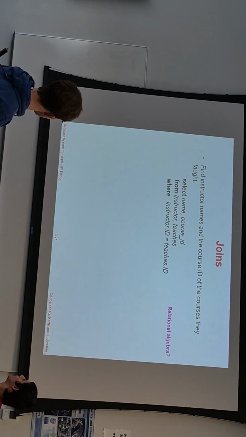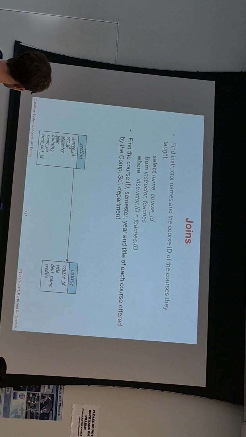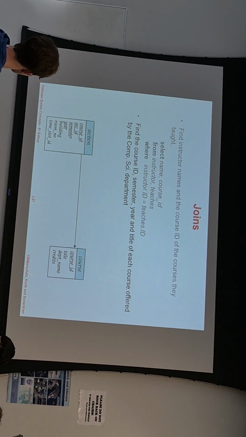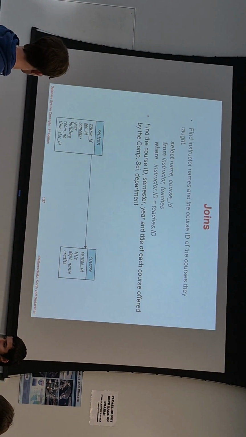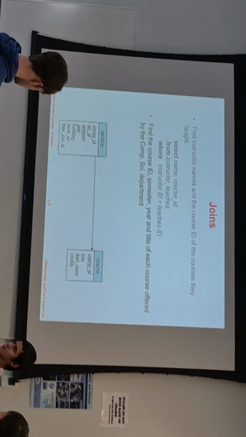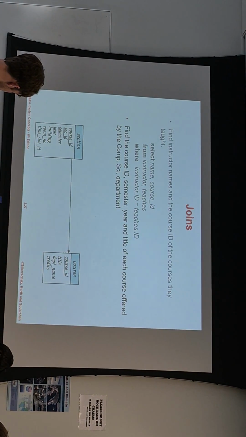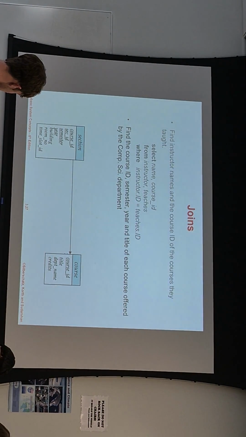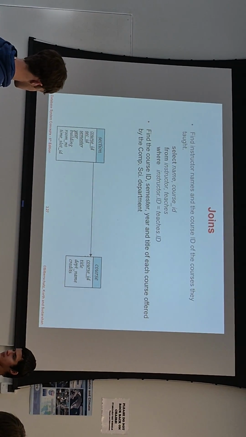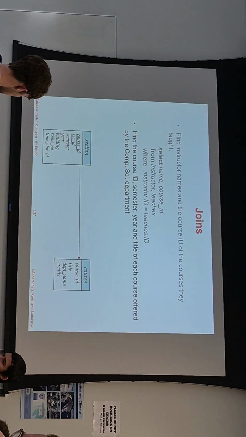We already know the relational algebra for this statement. So let me move on to another statement. The author provided you with a picture of the section table and the course table. So what is this intent saying? We want a table that tells us the course ID, the semester, the year, and the title of each course offered by the computer science department. And the reason that I'm grabbing this data from two tables is if I'm looking at the course table, I don't have any values for semester or year.